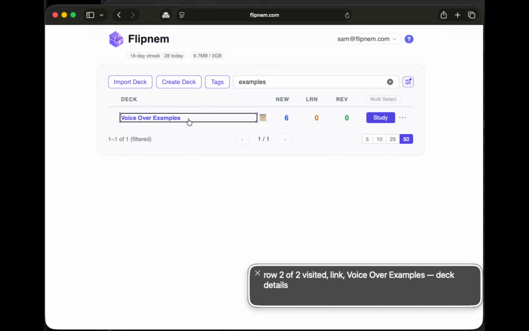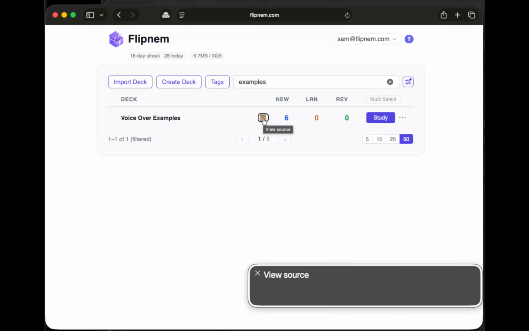Deck details. Okay, so this one would be useful, deck details. If you went there, that would actually show you a lot more information about the deck itself. So I'll keep going right. Source note button. Okay. View source. Okay, so source is source material for a certain deck. So this one's really just an example, but we can look at it.